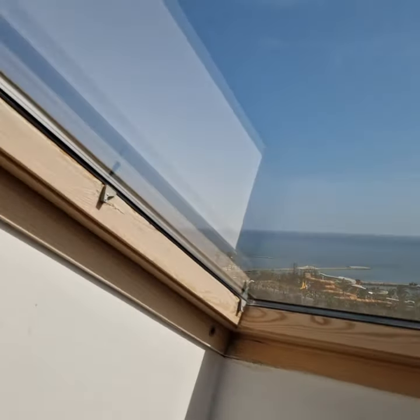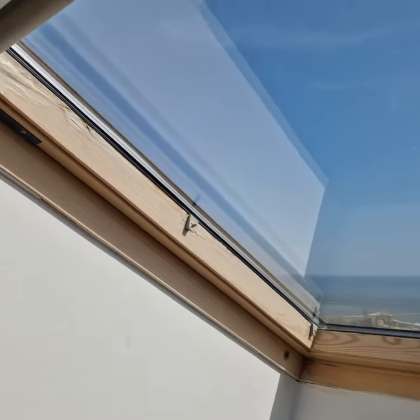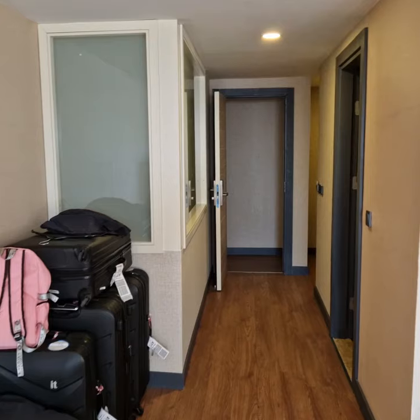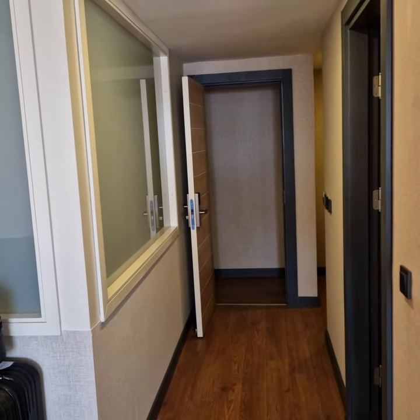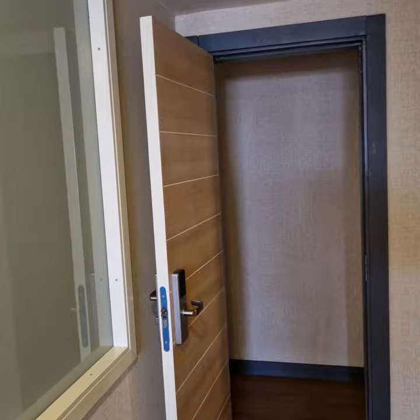window. Thing is with this, because he expected the kids to be staying in here, they've put a lock on it. Now we could have asked for it to be taken off so you can actually open this window fully, but there was no reason to, so we weren't going to be in here a lot. So that's the room. I'll probably have it where I start walking around the hotel next, so see you in a minute.